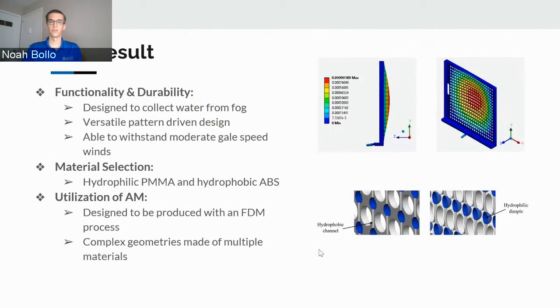Previously alluded to, the main function of this design is to collect fog water. In some areas, fog collectors can collect approximately 1.75 gallons of water per square meter of collector per day. The goal of this design is to have air rush through the holes in the panel, and the particles of water found naturally in the air accumulate in the dimples of the panel and cascade down the panel. This design was designed to optimize the ratio of panel surface area to airflow. Given the pattern-driven design of our collector, the overall dimensions can easily be changed based on application.